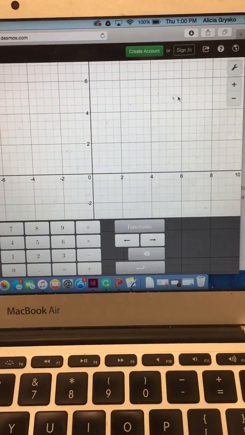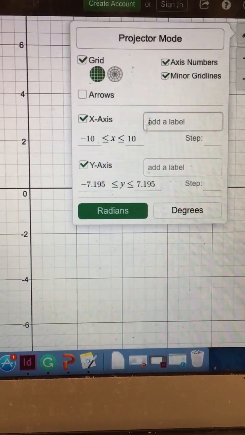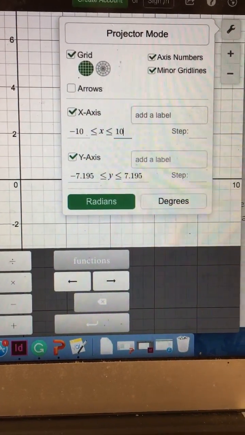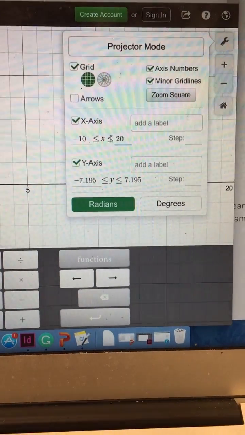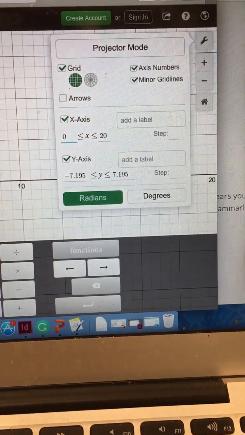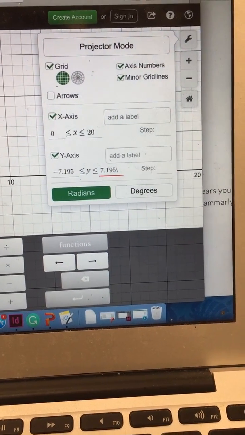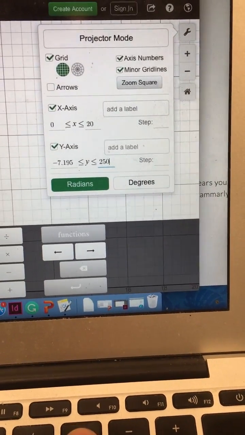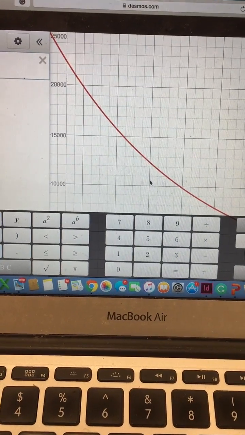And what I'm going to do over here is I'm actually going to change my window. So just like we have a window on our graphing calculator, there's a window on Desmos. I'm going to expand this out. X represents years, so I'm going to allow this to be 20. We can actually go to 0 on this, right? Because we're not going to go back in time. And then here I need to get my y values equal to 25,000. So I'm going to change that here to 25,000 so I can expand out this graph and actually see what it looks like. Ooh, how pretty.